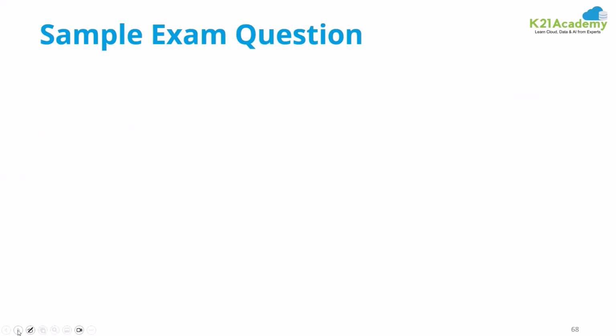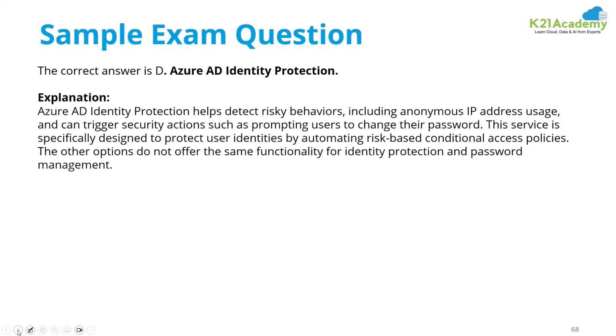The answer is D, because under D, what we'll be able to see is that conditional access policies can be applied under the Identity Protection feature. And we have just discussed how we check the risky behaviors of the users, and how we create conditions that say, okay, I would like you to do that before you actually get authenticated in my tenant.